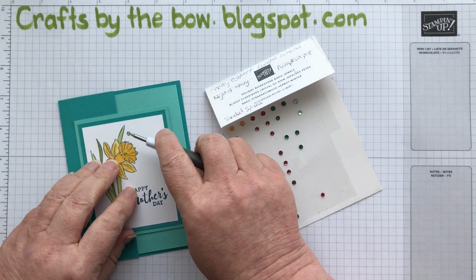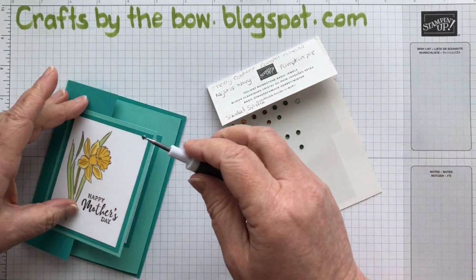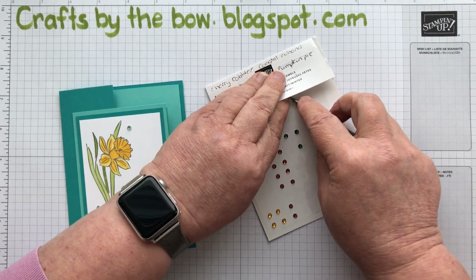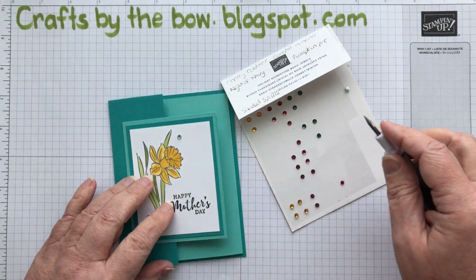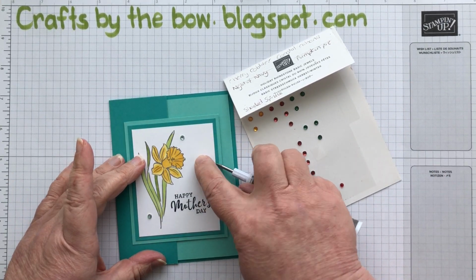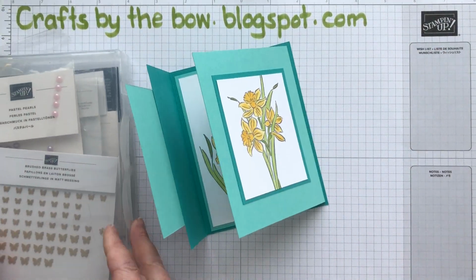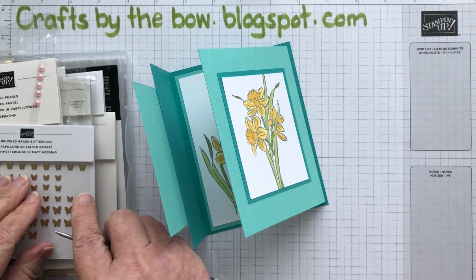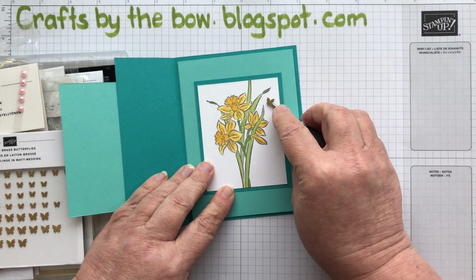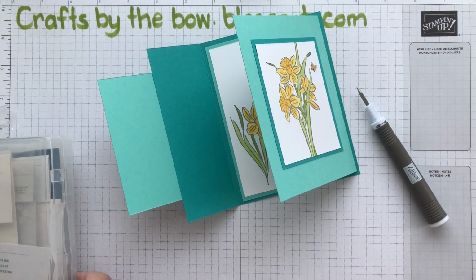So let's close it up. And I'm going to pop one over here and a couple over this side. Oops. Where did it go? There it is. Okay. And then on the inside, I'm going to put one of those beautiful daffodils, one of those beautiful butterflies. Let's see now. I like it over this side. I'm just going to pop one of those. And that will just brighten that side up as well.